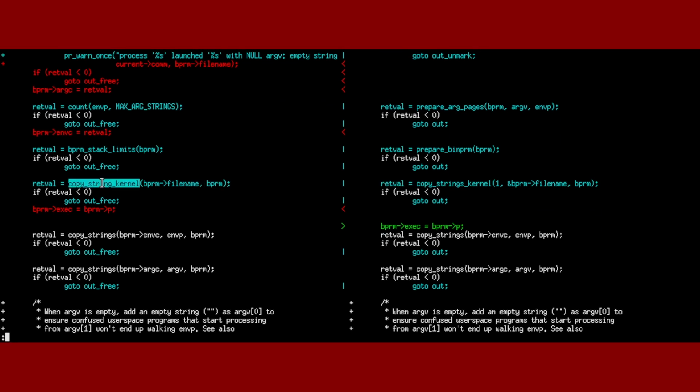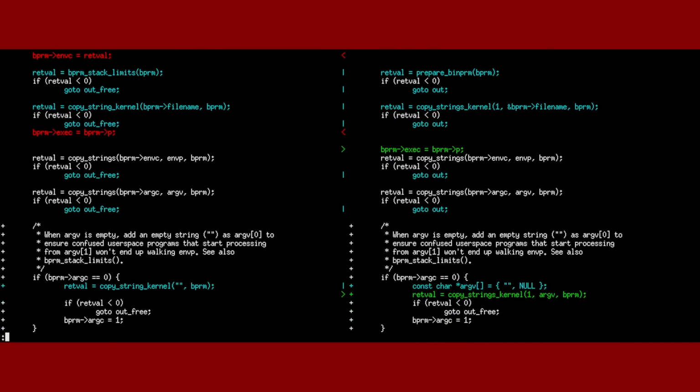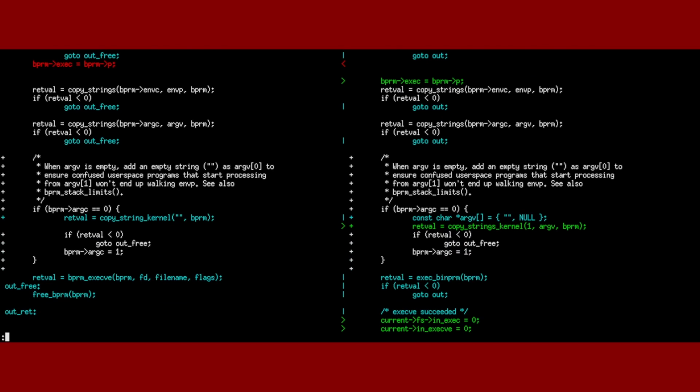So here it was copy string kernel, here is copy strings kernel. So that's kind of what we did. Here is the label changes again that I mentioned before. So that could be interesting to keep in mind. Here's the change that we just made, with copy string kernel turning into copy strings kernel.